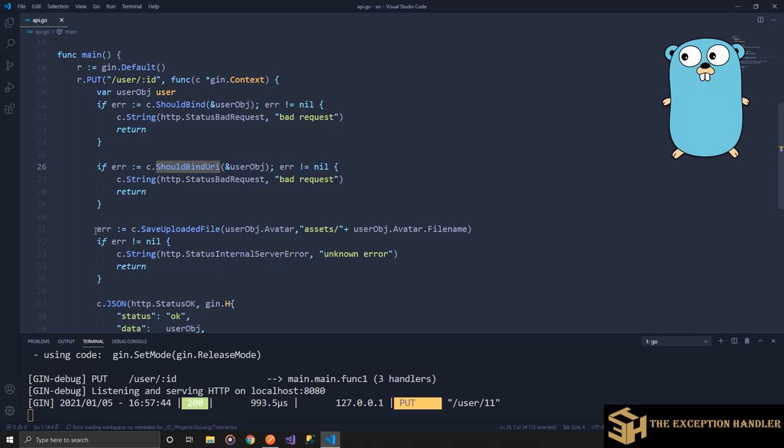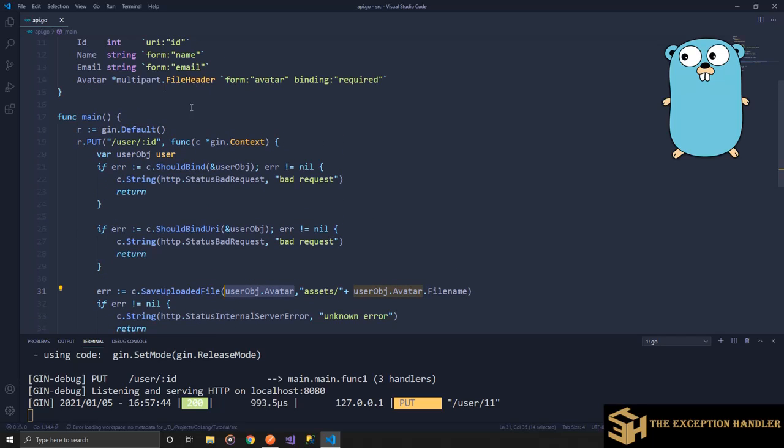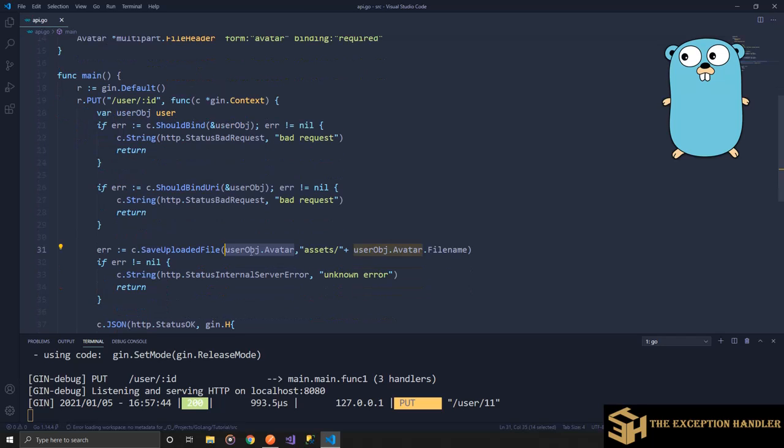And then we have one more function that is available in the Gin context that says you can save the file to a particular destination. What you have to do is pass in the file header object to it in the first place, and then second would be the destination where you want to save. Now this destination should have the file name ending with the particular extension.